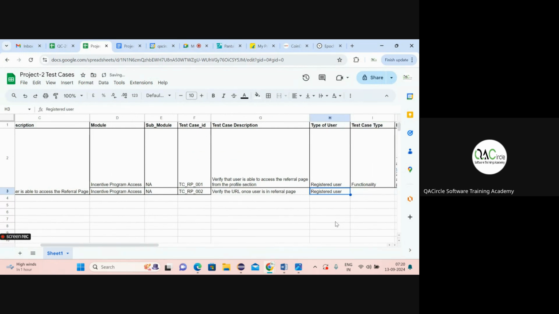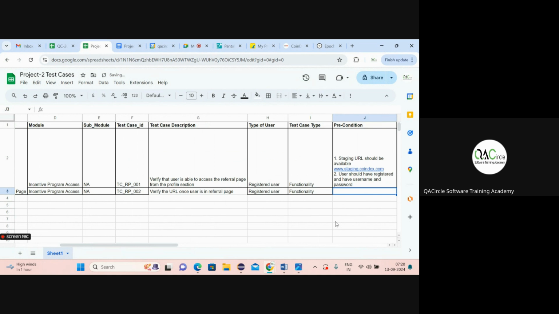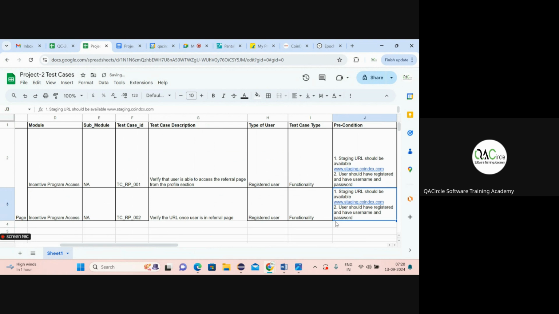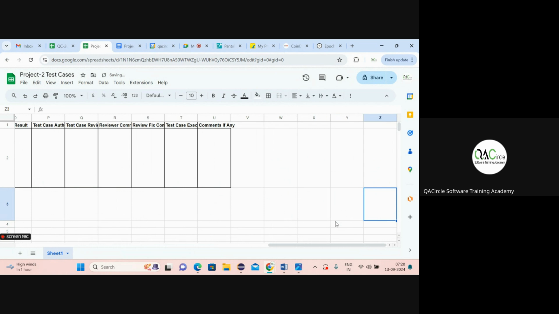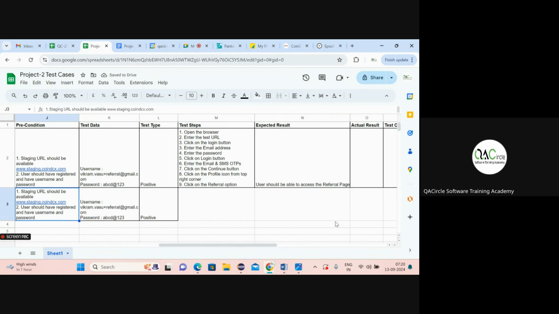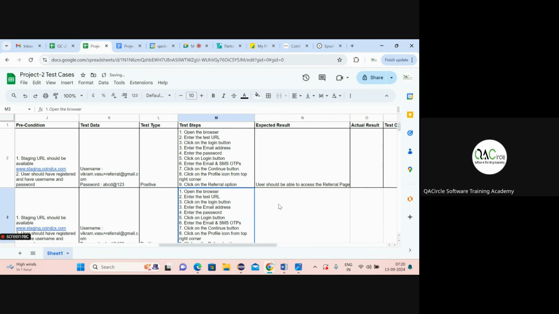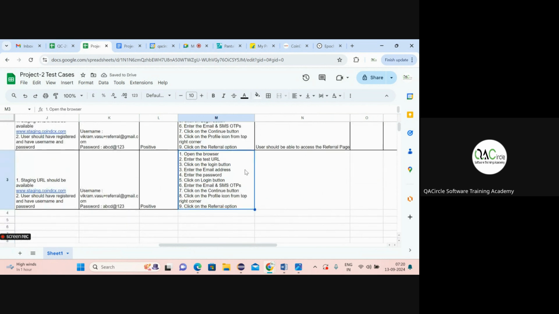Now, for the registered user functionality case, the condition remains the same and the test data remains the same, with the positive case. Steps will remain the same. I need to click on the referral option and then check the URL.